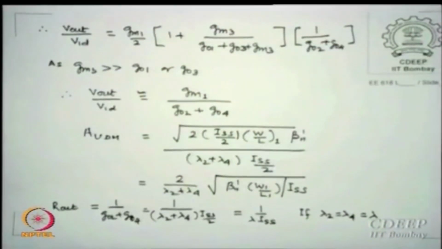And they are functions of what? The bias current and the W by L's, is that correct? The bias current and the W by L. So as a design parameter, there are only two parameters governing the gain. One is the size of M1 and M2, which are the same, which is essentially governing gM1, okay, and the bias current ISS, which is also controllable externally, is that correct?